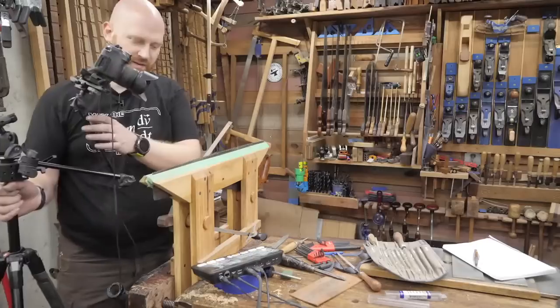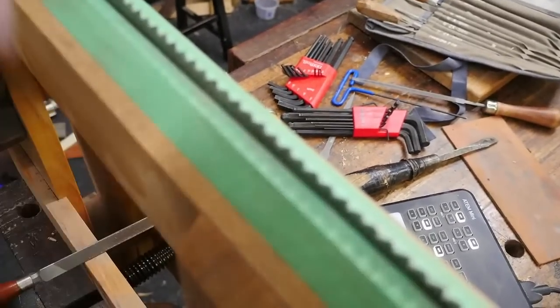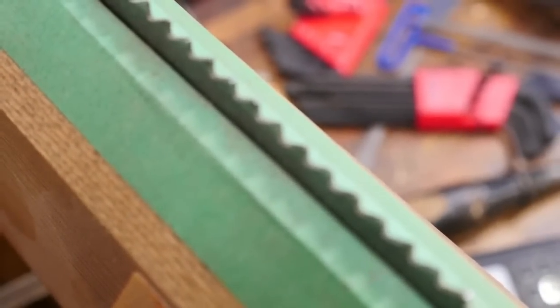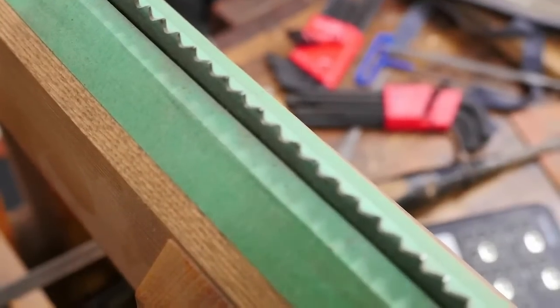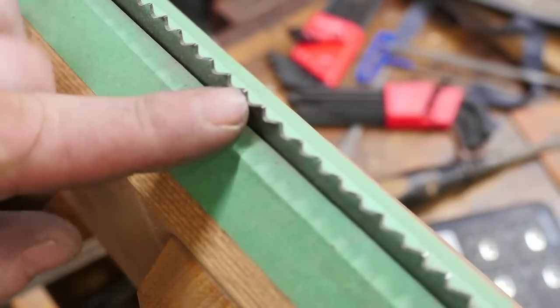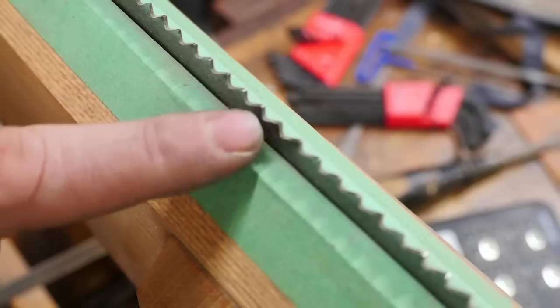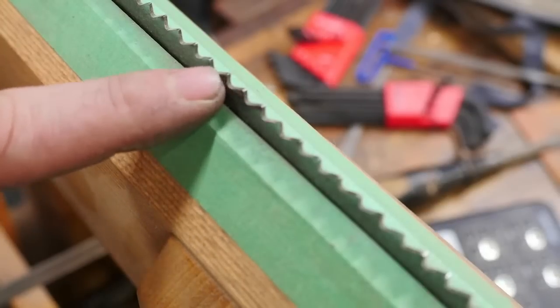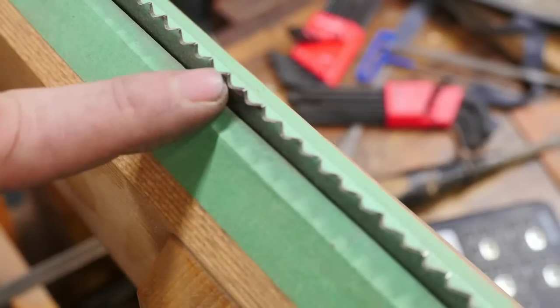Let me give a close-up on this and show you what they talk about. Let me see if I can do this. Not quite. Gotta see how close I can get this camera. Otherwise, I might have to get my microscope. Okay, so you can see this little shiny spot here and here, and then these ones get out of focus and you can't quite see it. That shiny spot, you see that this one has a lot, this one has a little bit, this one has a little bit less, this one has a little bit less. I want to get rid of that shiny spot on the top of every tooth. And that is what we're just doing.